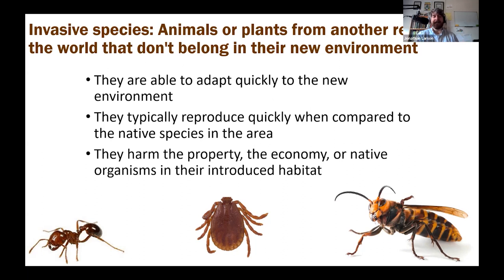You can see a smattering of invasive and potentially invasive species here. In the left corner we've got the imported fire ant, in the center the Asian longhorn tick, and on the right the Asian giant hornet, more famously known as the murder hornet. All of these are in various stages of their invasion. Fire ants are very well established in the United States and are expanding up into states like Kentucky. The Asian longhorn tick is present in the country and we're dealing with more and more possible outbreaks. The Asian giant hornet is introduced but doesn't fully have a toehold in the United States yet, though we have to keep our eye on it.